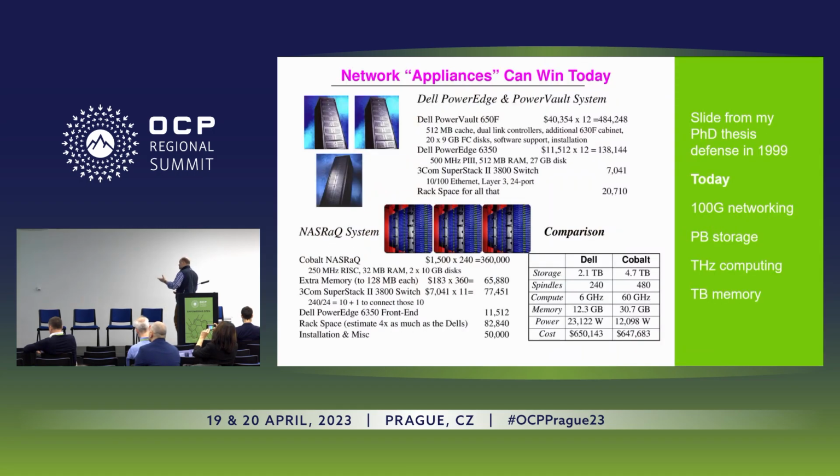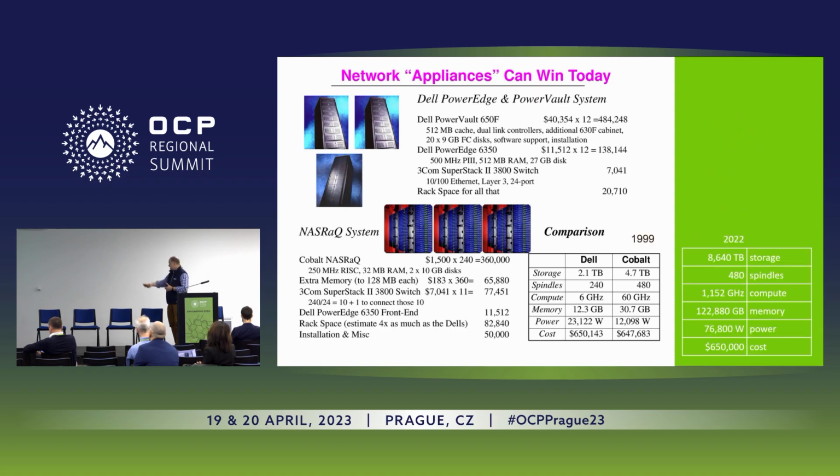But then I pulled this from actually a story in my PhD thesis from 1999, so 24 years ago, right? Where I made the case that a larger cluster of smaller computers could overcome the power of larger machines, right? This was still the late stages of the mainframe era, big systems and so on, right? And of course, it was true at the time.